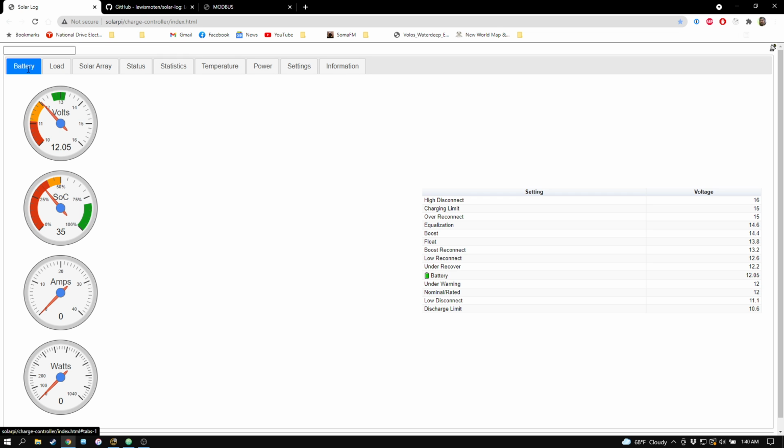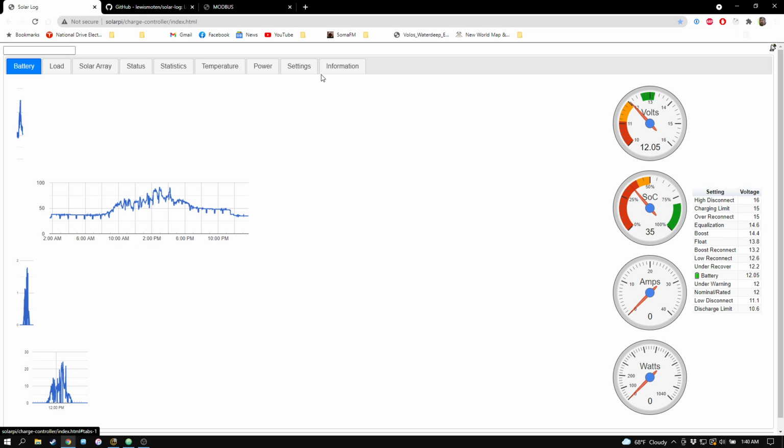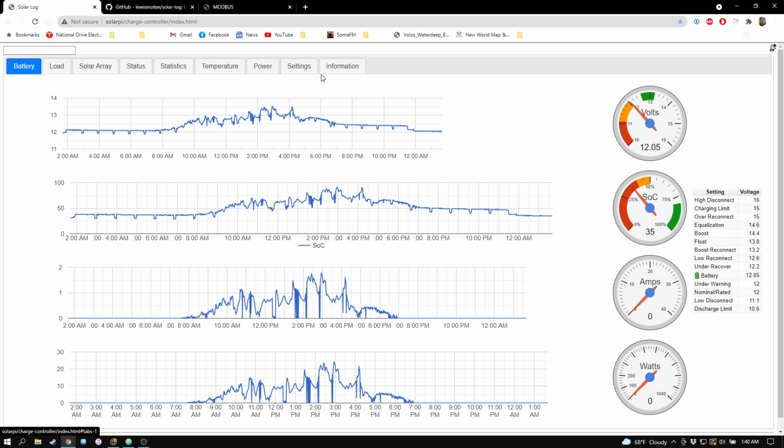Alright, other things I wanted to do is throw in weather to help me diagnose why certain days were better than others, and add some kind of camera snapshot feature since the Raspberry Pi can be hooked up to a camera, and I wanted to just see shadows and stuff. But other than that, that's just a general overview of what I see right now and the ideas I have moving forward.